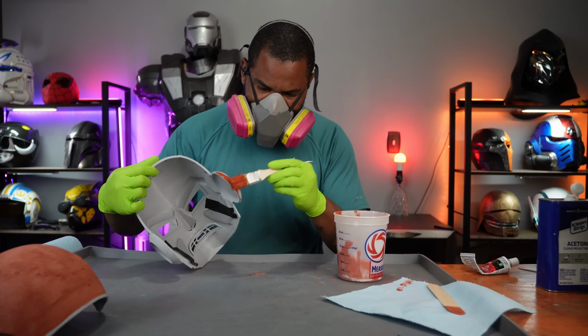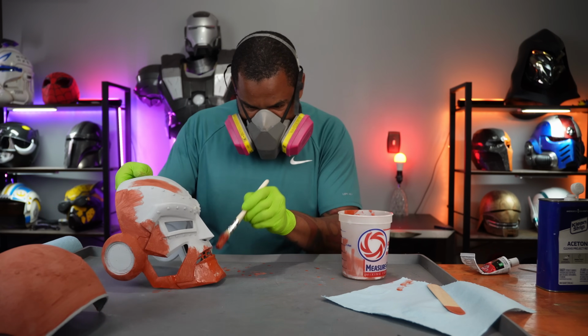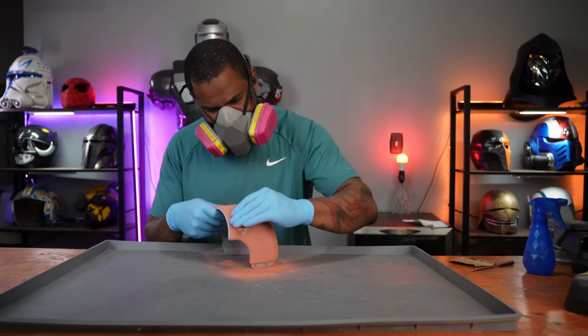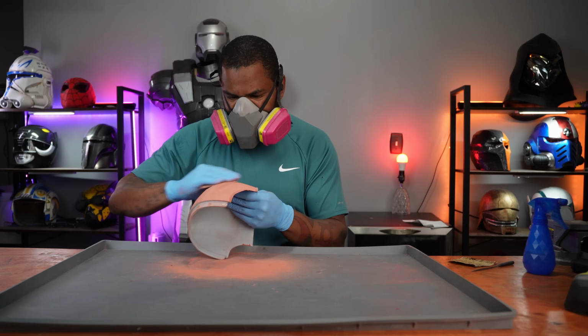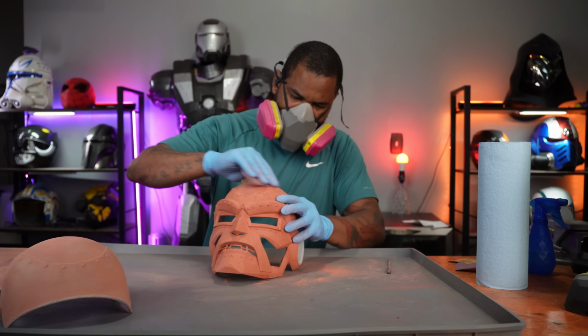We're gonna sand this down almost all the way off, just leaving a smooth surface. So you can cake it on as much as you want to. You really don't need that much. And then, like I said before, we're gonna just sand it down. You wanna sand it down so there's basically no more texture on the print.